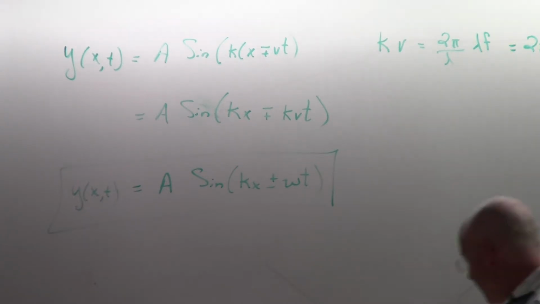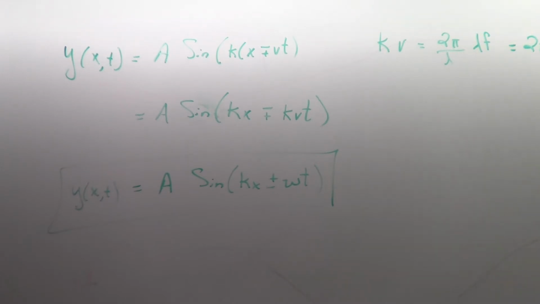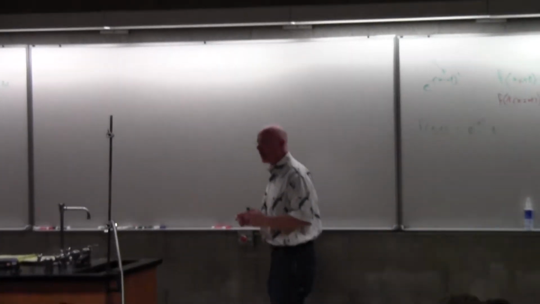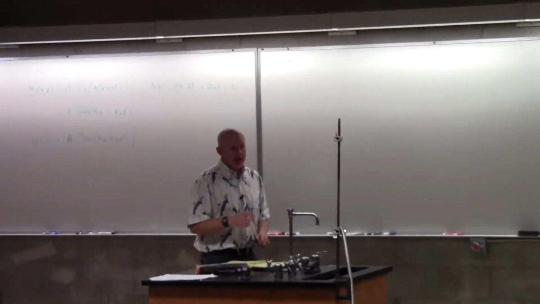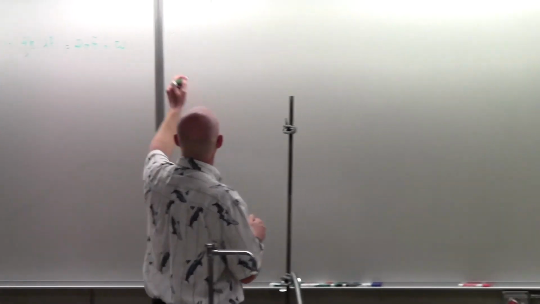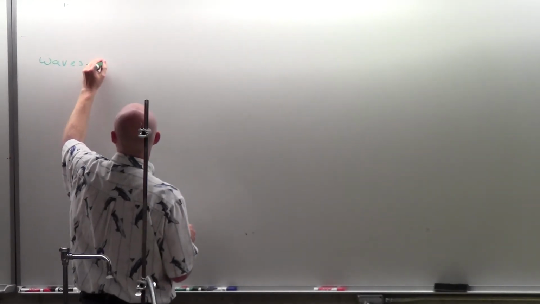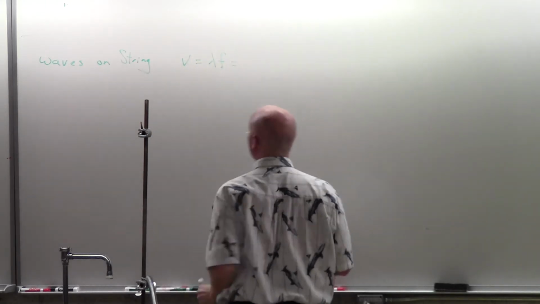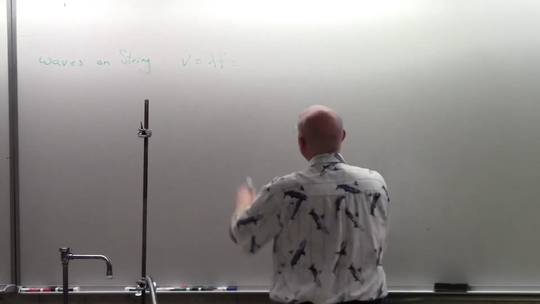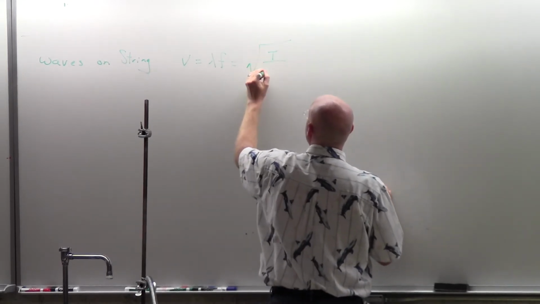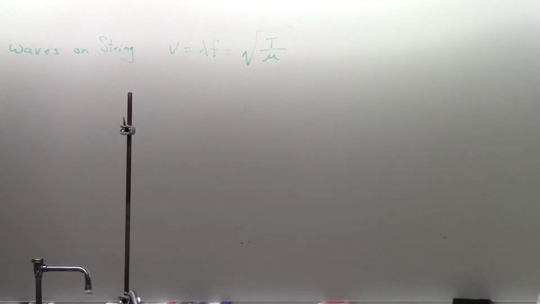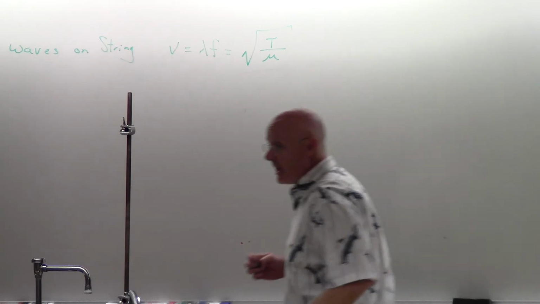Well, the very last step in this chapter is the second one. I said that I think your author did a good job of deriving it. The results are important. The derivation's somewhat important too, but I think other things I can show you are better. And so he finishes off by saying, all right, let's take waves on a string again. We already mentioned earlier that the velocity of waves on a string is wavelength times frequency. And again, without proof, I said that would be related to the tension and the inertia of it. And then he takes one more step dealing with strings.